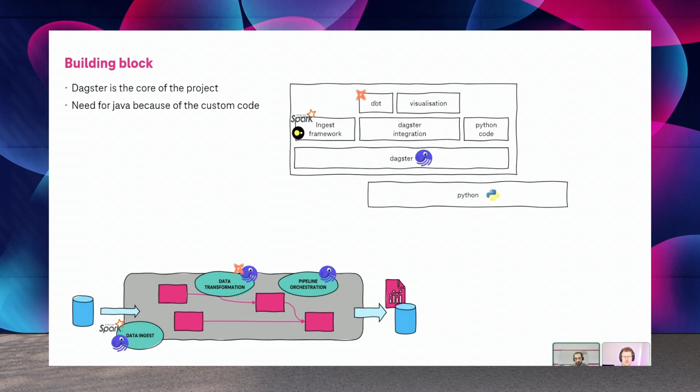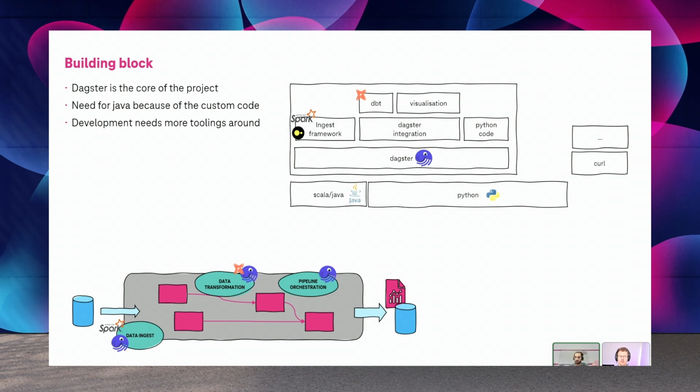Dagster. But in order to run Spark in local mode or in cluster mode, we needed some kind of Scala or Java environment. What is also important is that those pieces are used end to end, but we also have to understand that there is other stuff we need for development. Inside of the environment, inside of the curl, maybe somebody wants to develop in Vim or do whatever he or she wants to do. Or we provide you an environment where you can explore the data, or do whatever you want in a notebook fashion.